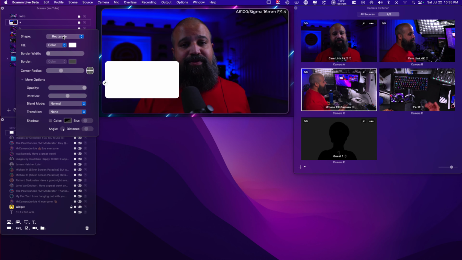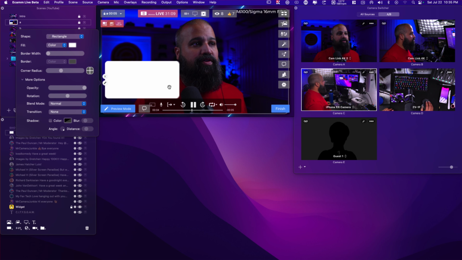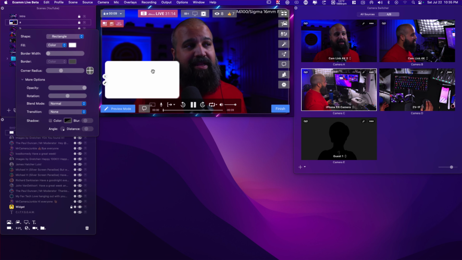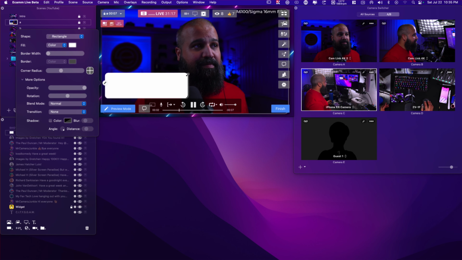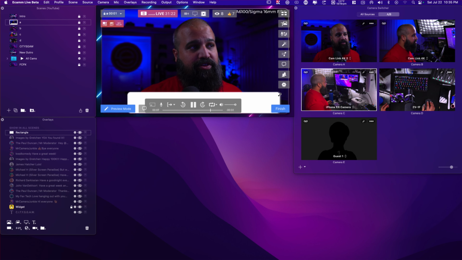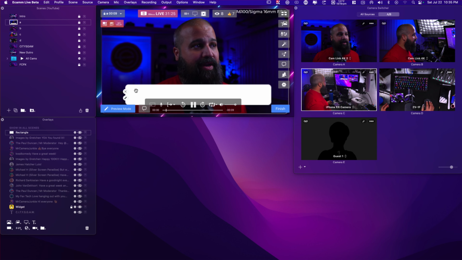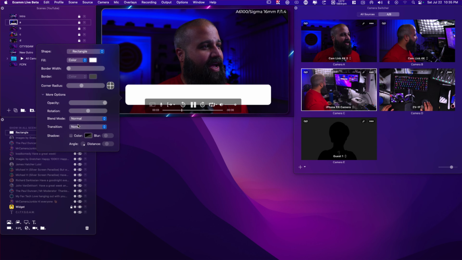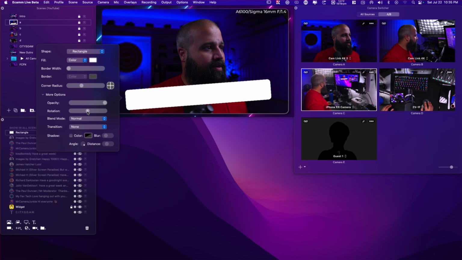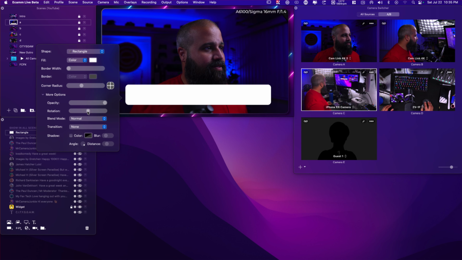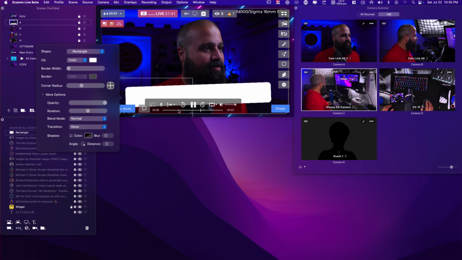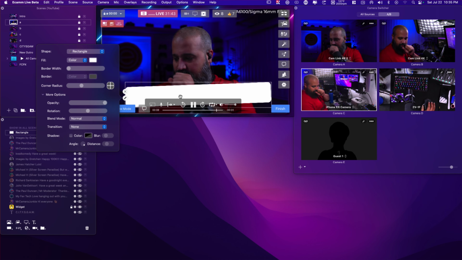So let's say you wanted to build the layout where you had a specific area for your comments and you wanted to block that out. You can do that with this by simply adjusting the shape and applying it to wherever you want. So let's say you wanted all your comments to be here. That's great. But then I also said, you know what? I had that 2 degree. Can you get 2? Oh, wow. There we go. That little 2 degree tilt.